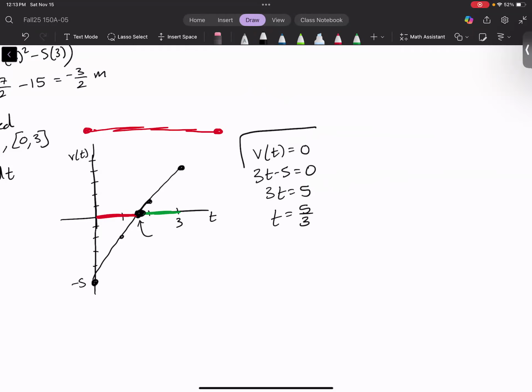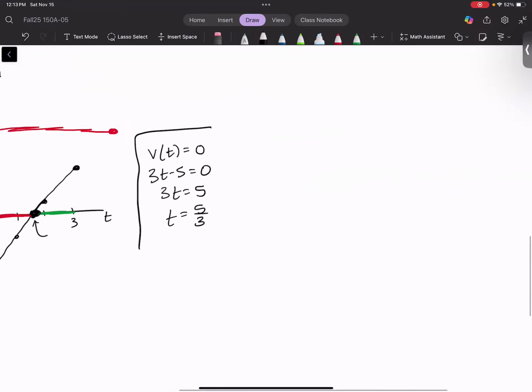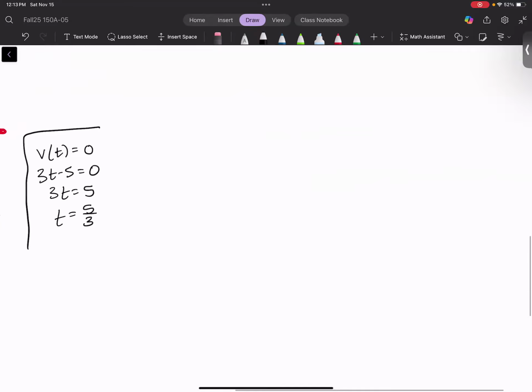If you only did this, where you set equal to 0, you don't know which half is positive or negative. Okay, right? Let's imagine we didn't do the graph, right? So now I've split it into two intervals, 0 to 5/3, and then 5/3 to 3. And we will do integrals on both those intervals. But on which one is my function positive? Which one is my function negative?